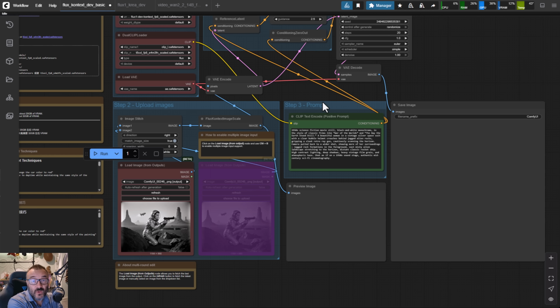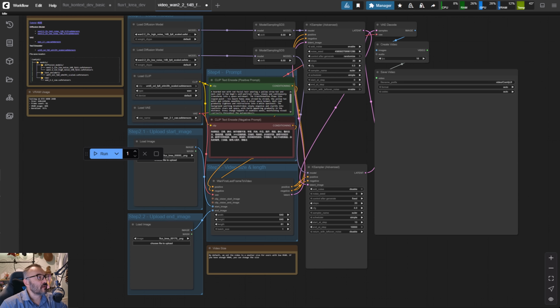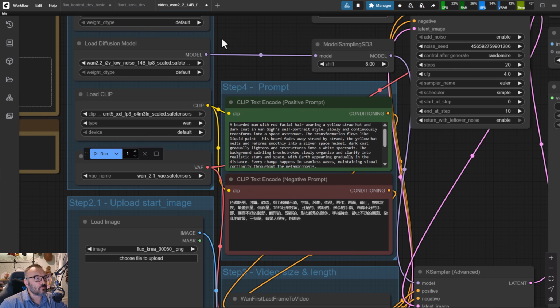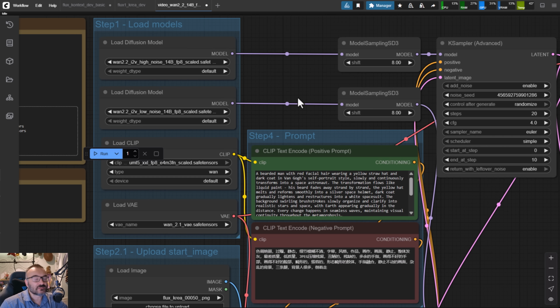You just have your keyframe down here, you have your main image. Next, you're ready to actually generate your animation. And for this, we're going to use this WAN 2.2 start and end frame. Same, when you open, you'll notice you may need to download these models. Well, if it's the first time, definitely you will.